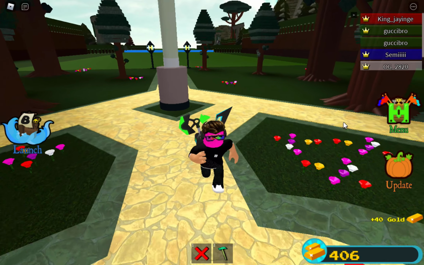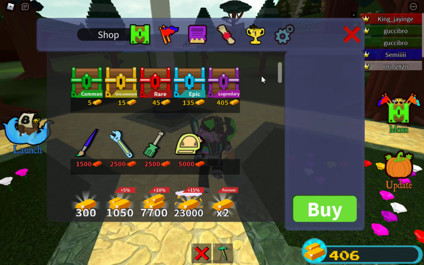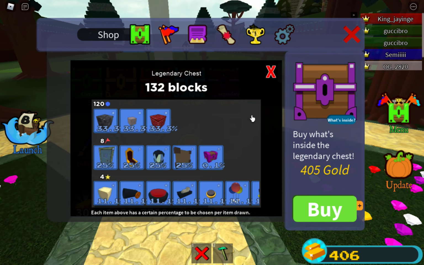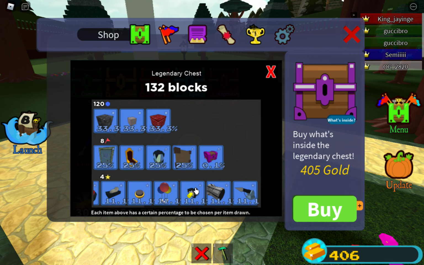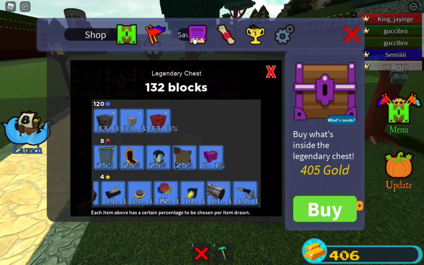Alright, guys, welcome back, and in today's video, we're playing Build a Boat for Treasure, and today we can buy a legendary box. I wonder what is inside. Do you have a harpoon? Harpoons? You know, I don't need a harpoon because I have this.